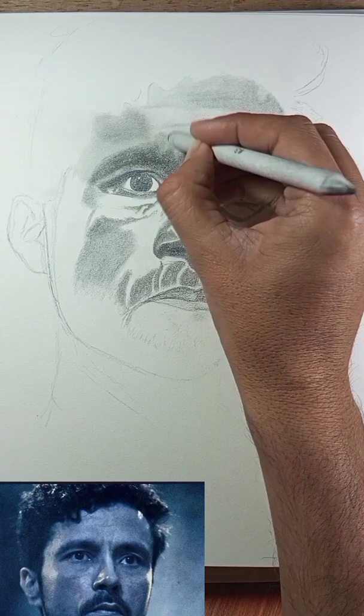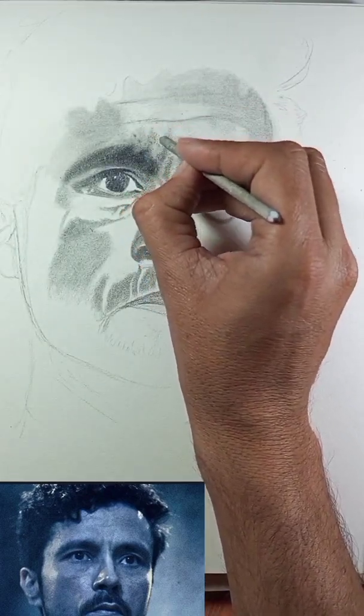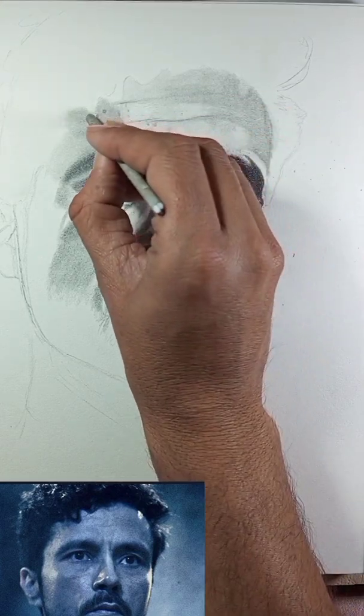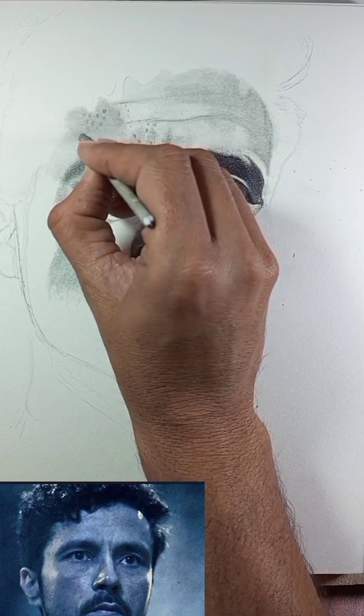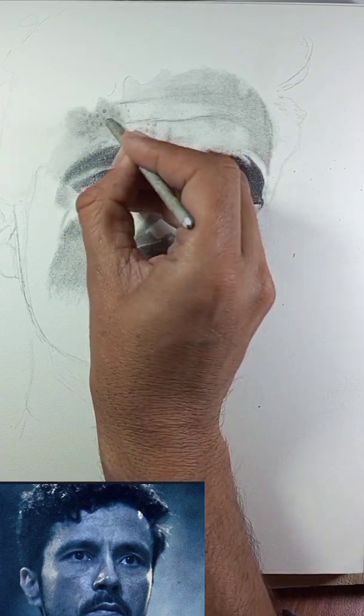You can see how dark spots of the face can be made using the paper stump. After that you have to blend them so that they get mixed up with the skin texture.